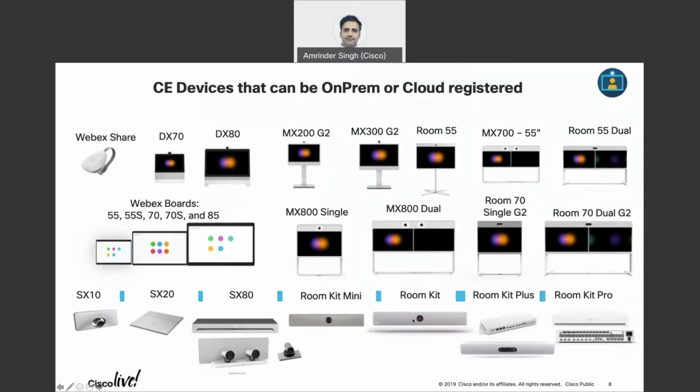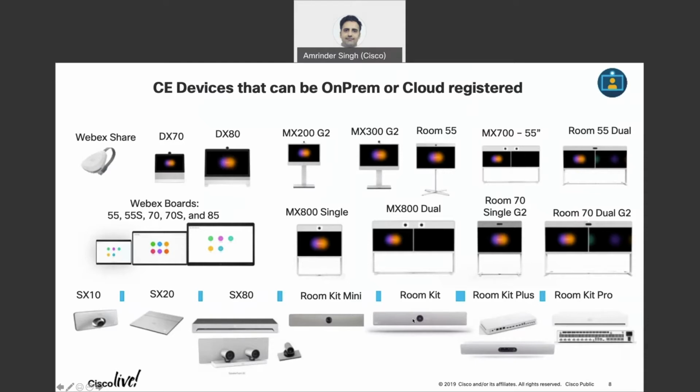Then we have Room 70. It's a 70-inch screen. It has a different camera if you compare it with MX800. It comes in a similar fashion as the MX series, because the way the screen, the speakers, and the camera are mounted, the design looks the same, but the internal hardware is different on these units.